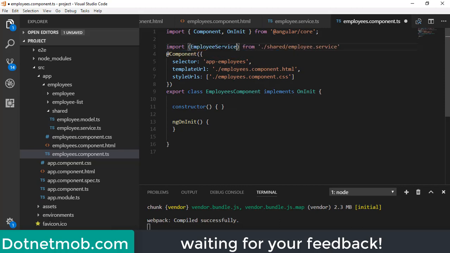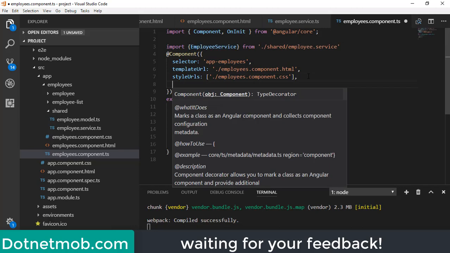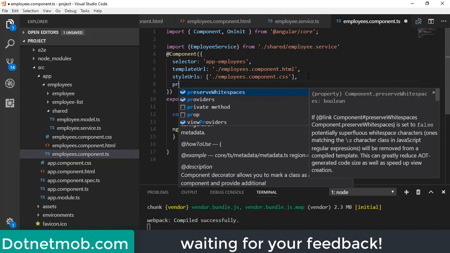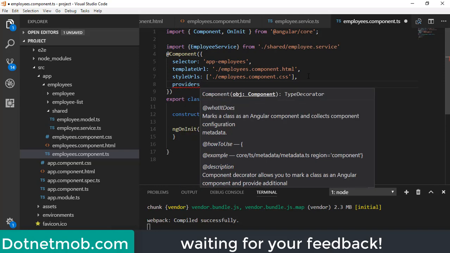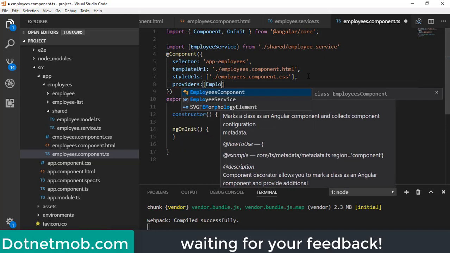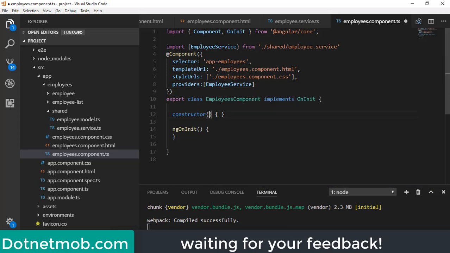Now in order to inject this employee service inside this component, we just have to add this employee service inside this providers array here, EmployeeService. And then we have to pass an object of this employee service inside this constructor, private employeeService.